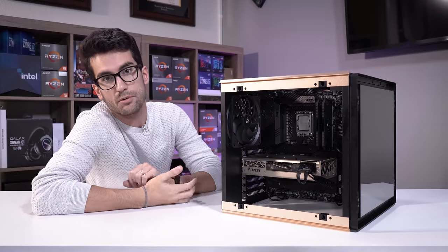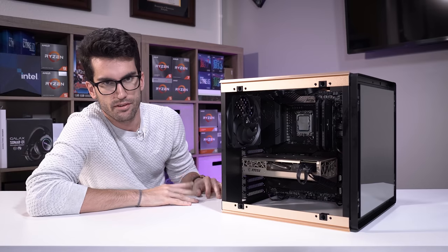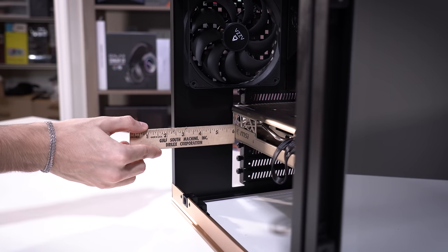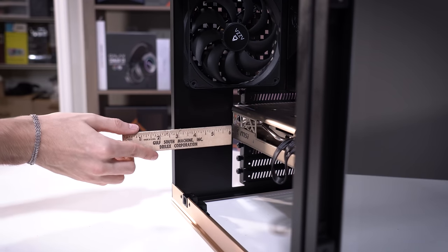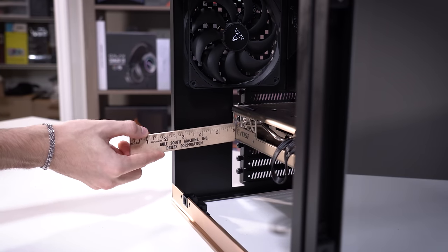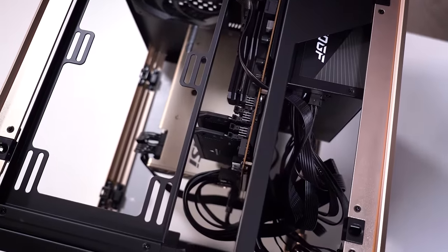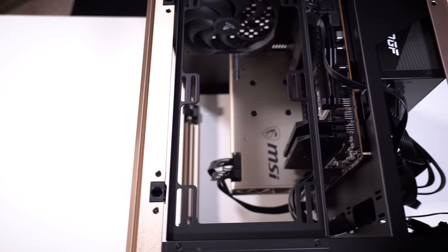While we're waiting for our cooling solution to arrive, let's talk about some of the pros and cons I've run into while assembling this thing. First up, there's a ton of space between the front of this graphics card and the side panel above the motherboard. I'm not sure if that was an aesthetic play or functional — maybe they wanted really fat cards to fit. You're either going to like it or not. Also, we can see up top that we really don't have support for a 280mm AIO — we're just kind of choked off by our fat DDR5 modules. I think this is a worthy trade-off because I love these, but having a bit more flexibility left to right would have been nice.